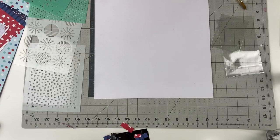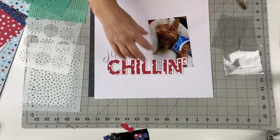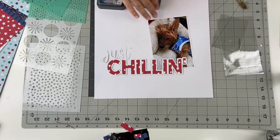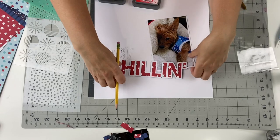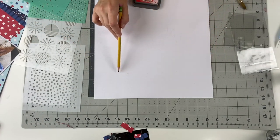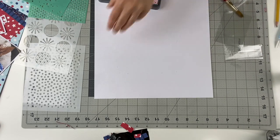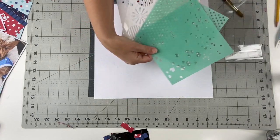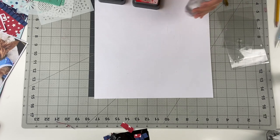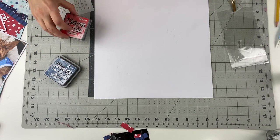What I'm going to do next is prep the background. I've taken the picture of Snuggs and the cut file and really just placing it to see kind of where I want to put the ink. I'm going to use the distress oxides to give it some ink around the photo and around the Just Chilling title. I use the pencil just to mark the spot so that when I'm actually working on the paper, I have an idea of where I want to work. Those are the scrapbook.com daubers, and then I use the stencils — I think a couple of them are VK Bruton.